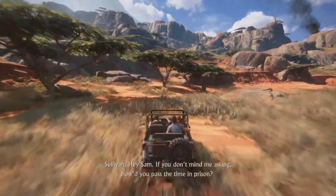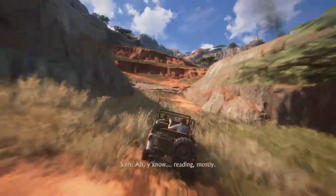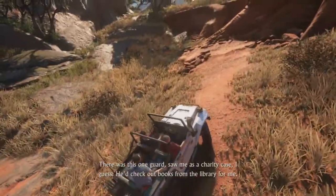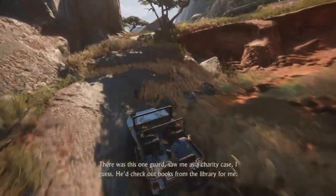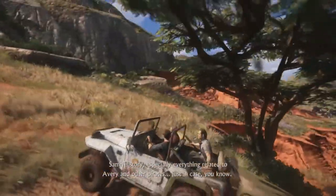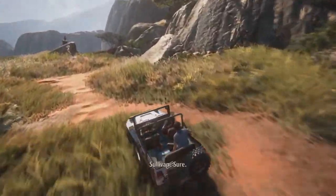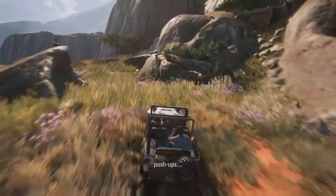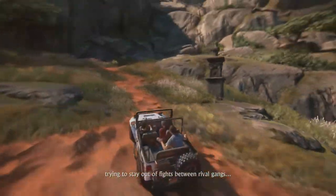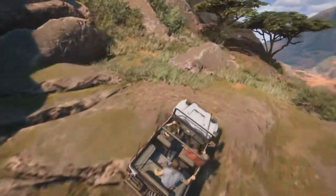Hey, Sam, you don't mind me asking, how'd you pass the time in prison? You know, reading, mostly. There was this one guard who saw me as a charity case, I guess. He'd check out books from the library for me. So what'd you read? History, especially anything related to Avery and other pirates. Just in case, you know. But besides books, push-ups, smoking, trying to stay out of fights between rival gangs, it's a whole lot of thinking. That's pretty much it.